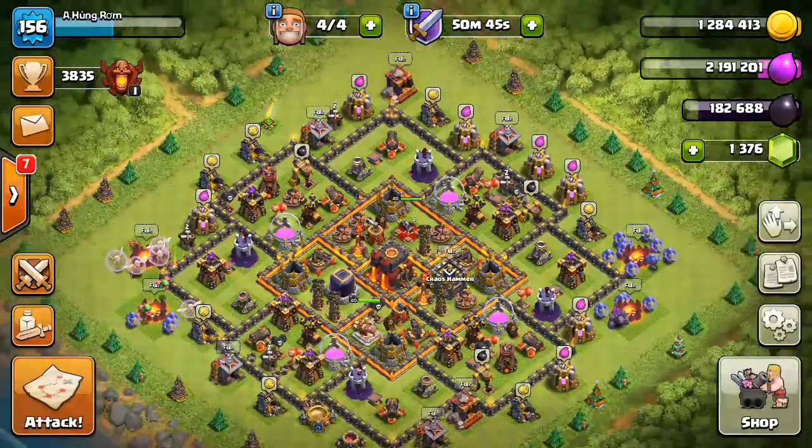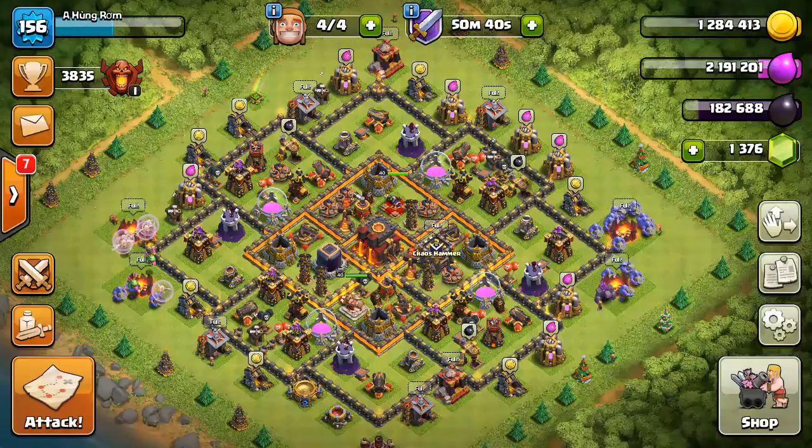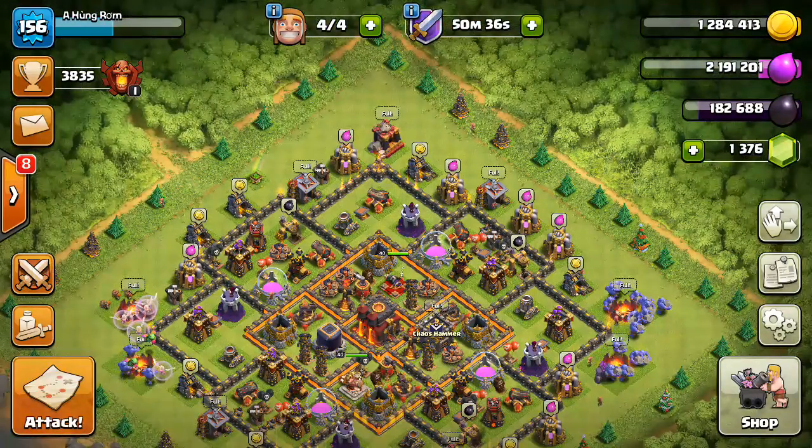Especially at Town Hall 10, I deploy the first segment of my LaLoon, and then I go around the base and start deploying a couple of cleanup troops. So that's one great thing to get in the habit of doing.